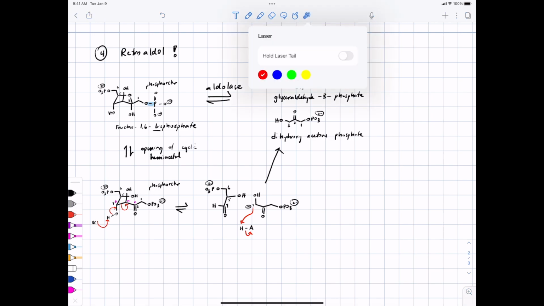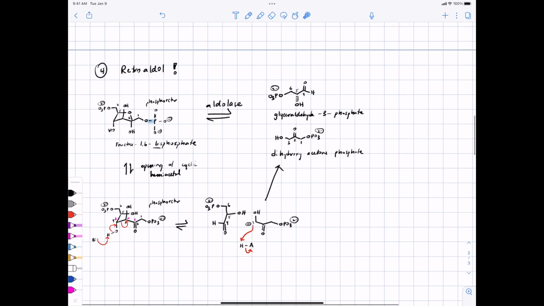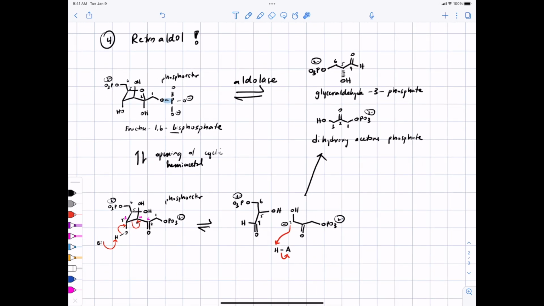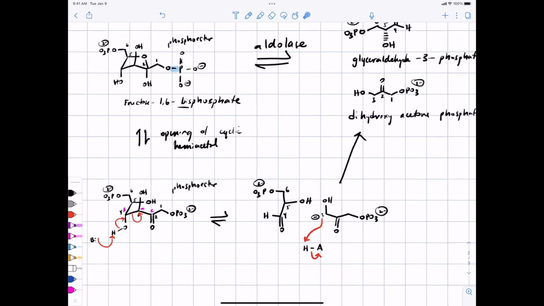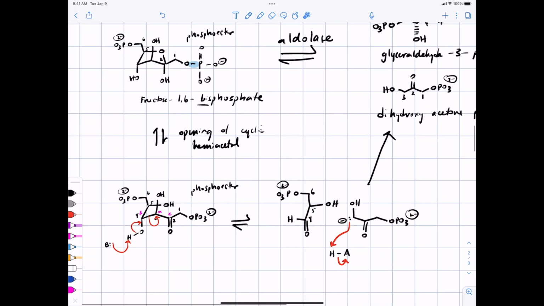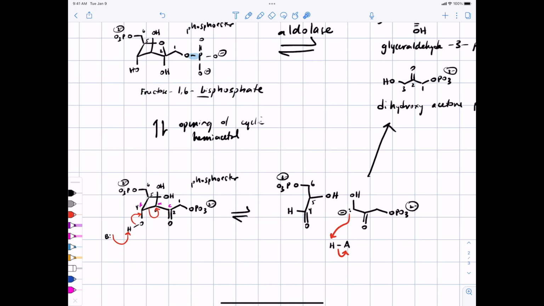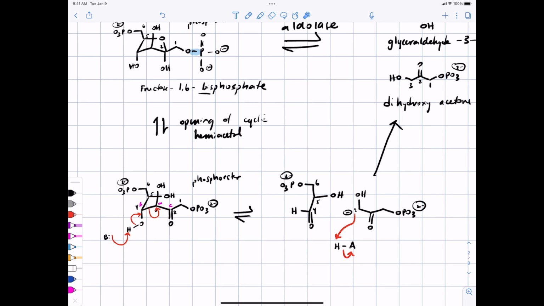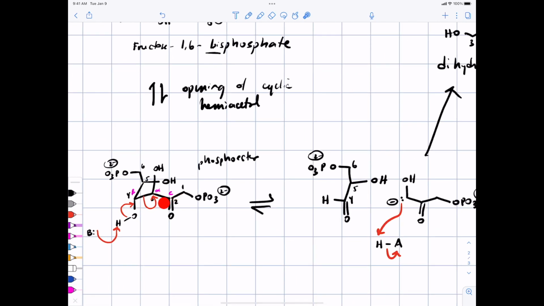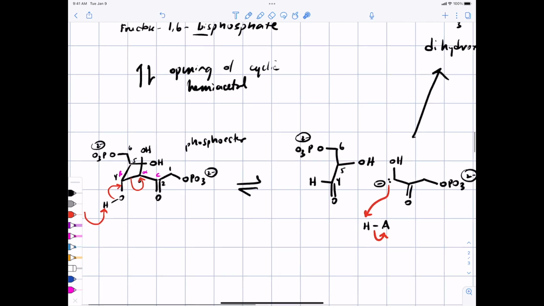This aldolase step is reversible. I've shown you a mechanism that works, and I think it's generally the mechanism that applies in bacteria. In eukaryotic cells, that's you and me, the enzyme actually forms an imine with the ketone first before it does this chemistry. We don't need to show that happening, but if you learn about that later on in biochemistry, you'll know a little bit about what's going on.